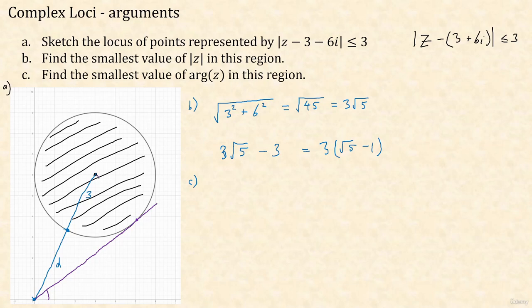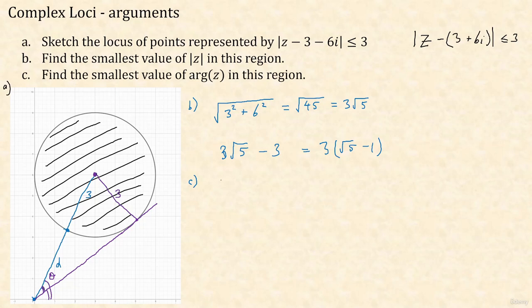I can use the property that this is a right-angled triangle, and I know quite a lot about it already. I know, for example, that the length of this is 3, and I now know the length of this line. So I could work out this angle here, theta. Now, I could also work out this full angle here by using the coordinates of this point. I'll show you how to do that in a second. Then this argument here will simply be the large angle minus this small angle here. So let's do this one step at a time. Let's first work out theta, which is simply the angle in this triangle.